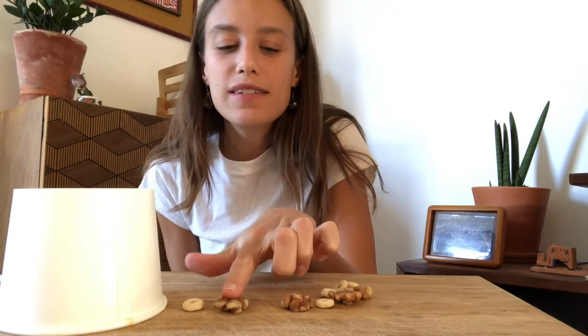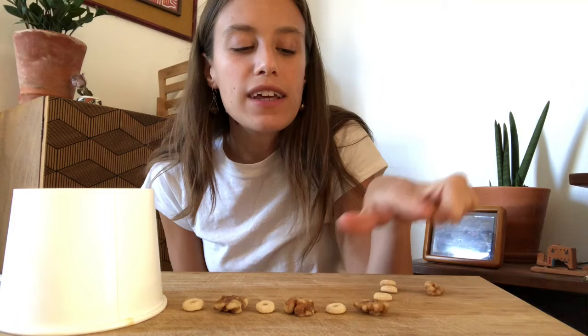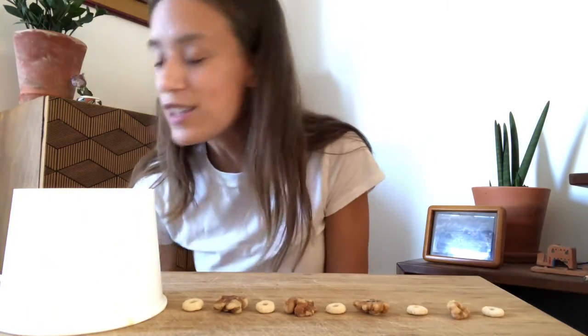You go Cheerio, walnut. Cheerio, walnut. Cheerio, walnut. Cheerio, walnut. Cheerio. All right. So before I started making this pattern, I put one item under the cup. Okay, let's see if you can figure out which one is under here. It's a part of my pattern.